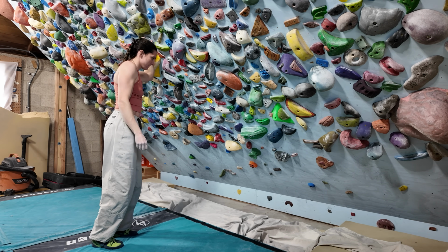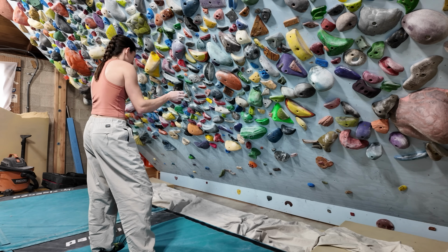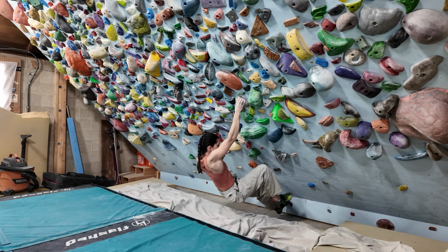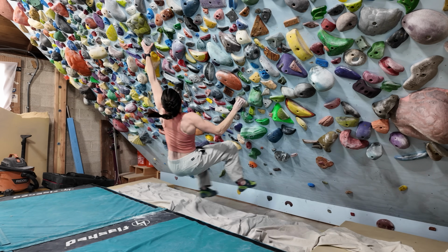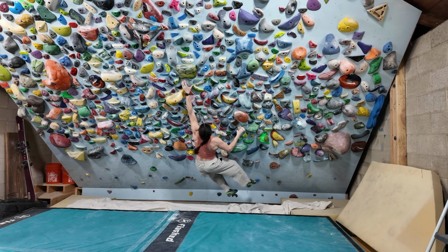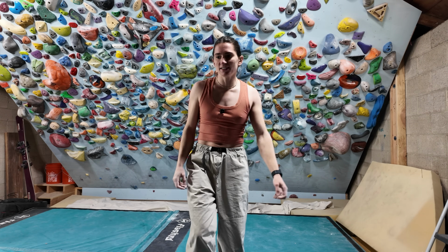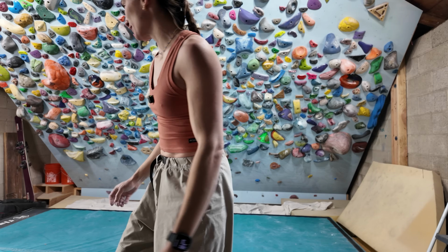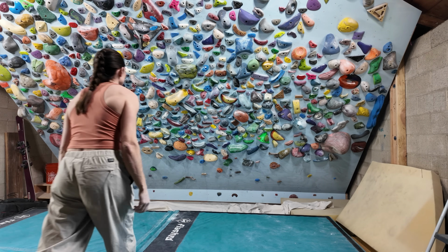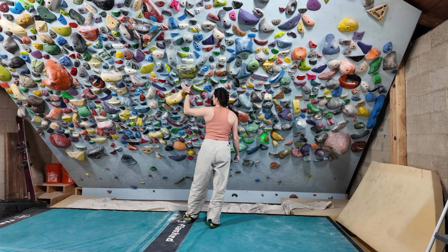It's close again. I think that's the hardest move. I'm squeezing this so hard. So hard. That was close. That was so close. Closest yet, for sure. Maybe I need to hit this on top so I can actually swing out. I'm definitely going for it like it's a pinch.